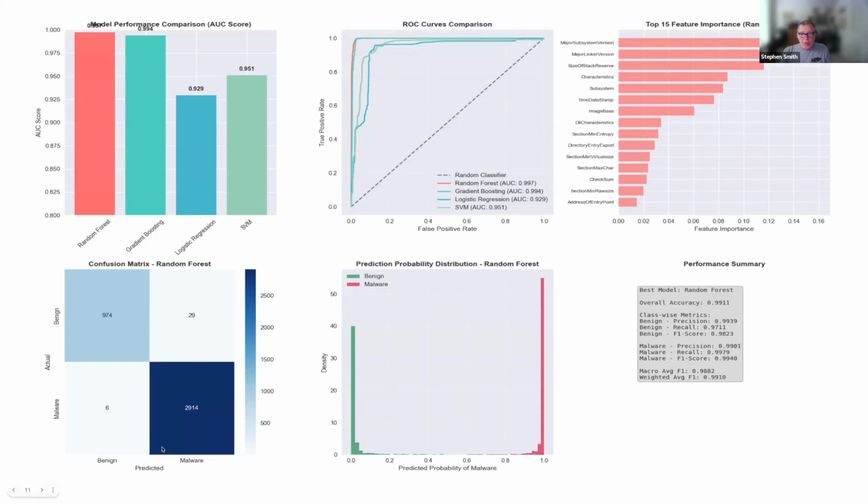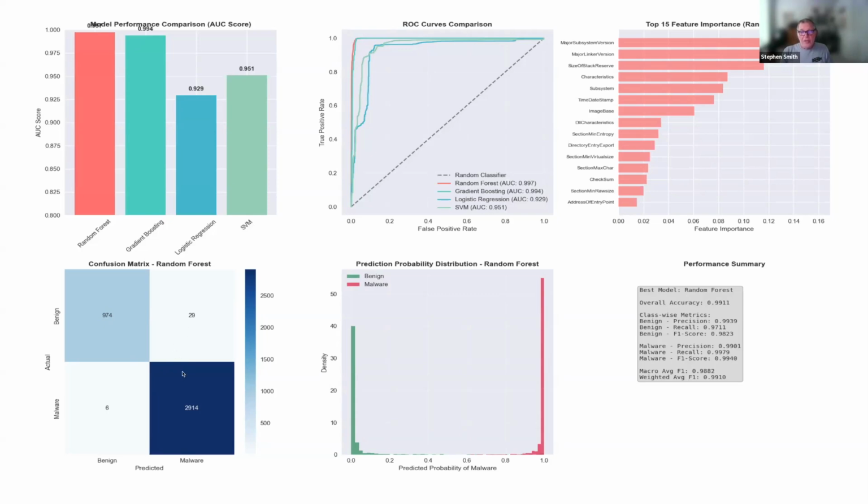We talk about our confusion matrix. This is scary good, which means I don't believe it. If it's too good or it's too bad, there's probably something wrong, so you need to go back and look at it. This looks this way because of the fact that we have a preponderance of malware in the data set that we used for this. So I'm not surprised by this. But if this was a normal sample of PE files, I would be suspicious.